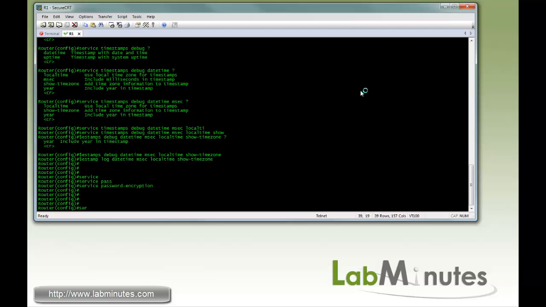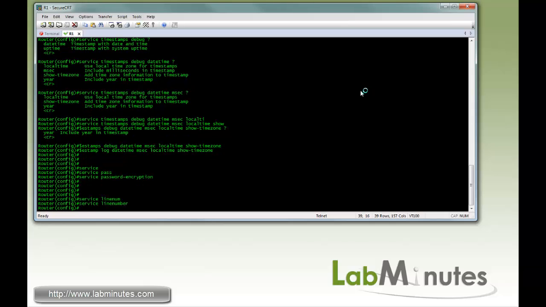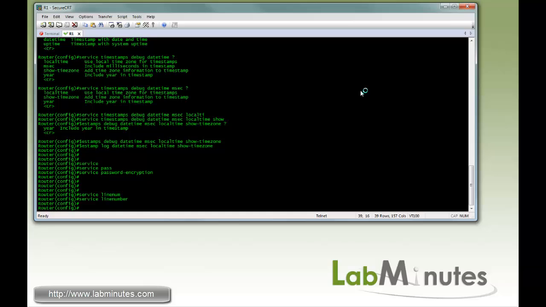The next command is service linenumber. This command will tell you what line number you are accessing the router on, and it usually shows under your banner.